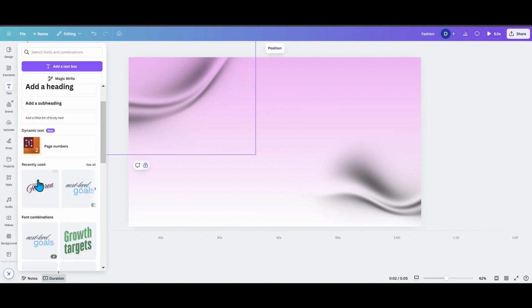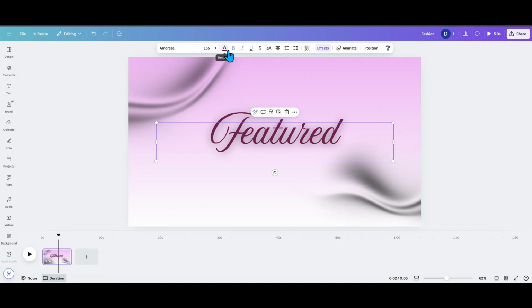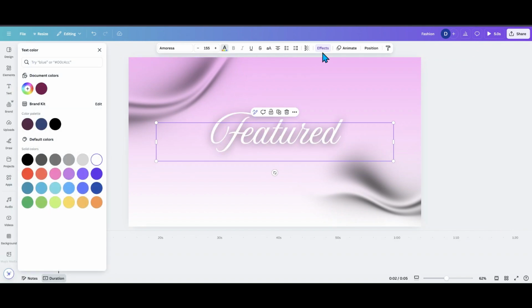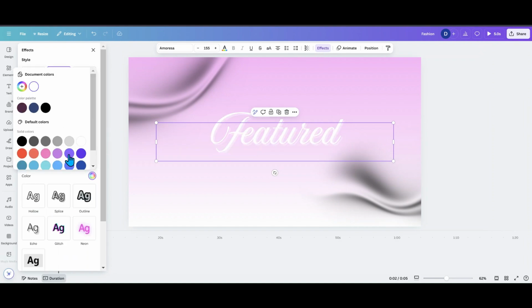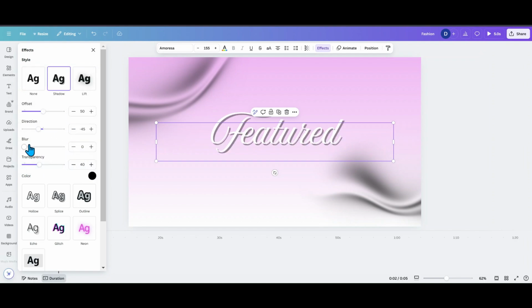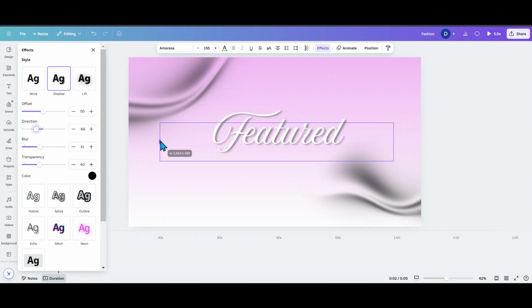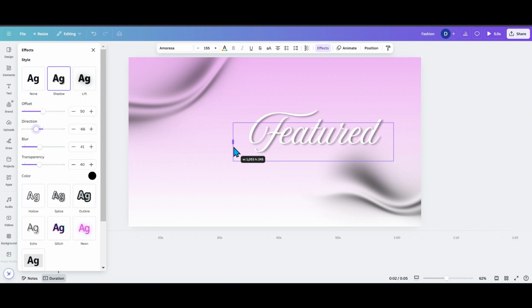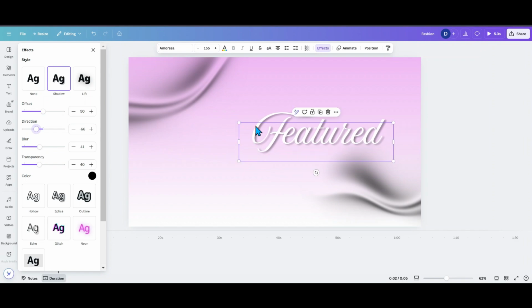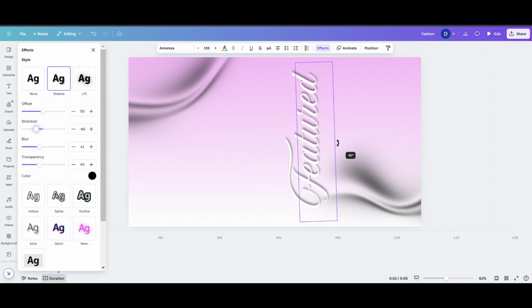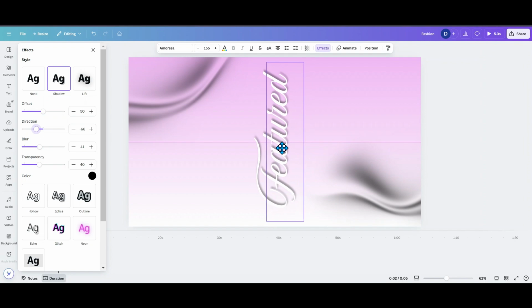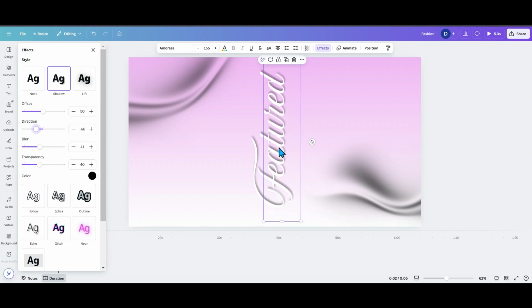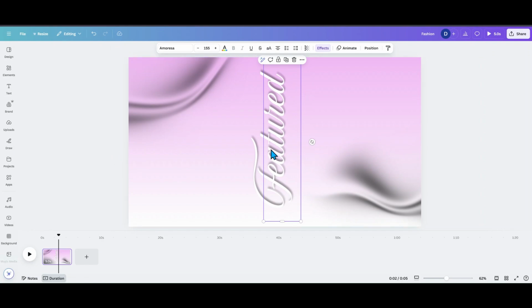So now I'm going to do my text. I use this right here. I'm going to change that to a white. I'm going to change the effect to a shadow. One shadow, black. I'm going to turn the blur up on it and pull the direction in closer. And the other thing you want to do is tighten this up as close as you can because we don't want that extra space in the box, and I'll show you why. And then just center it up like so in your design. And we're done with that part.